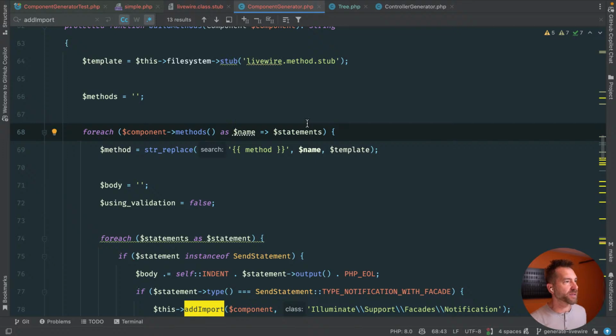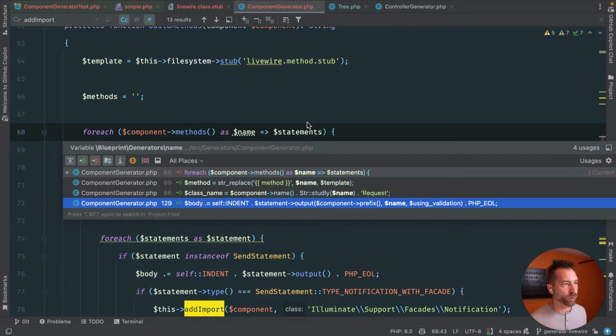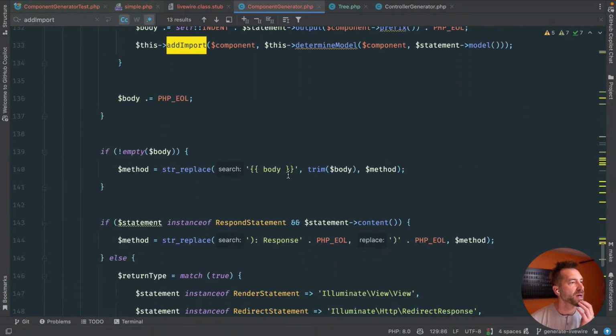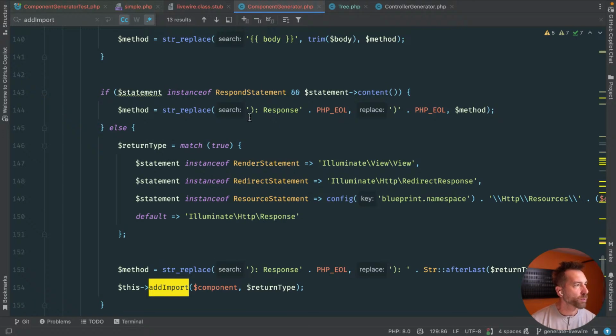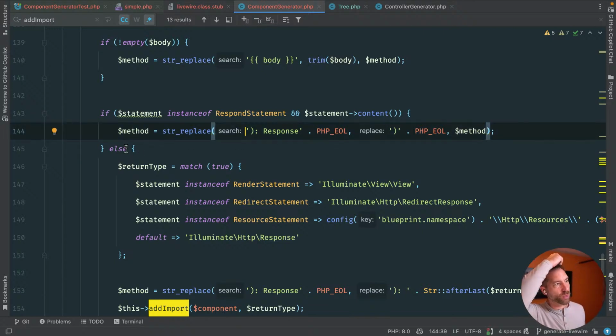Where does name come from? Does it get passed in? No, it's just part of it. Okay, so name. I'm just making sure we don't override name anywhere. It doesn't seem like we do. So down here, when we string replace response stuff, this isn't in here. So this isn't necessary anymore.